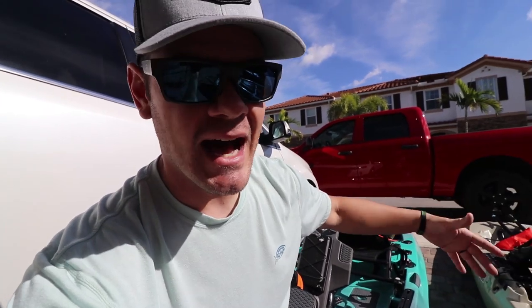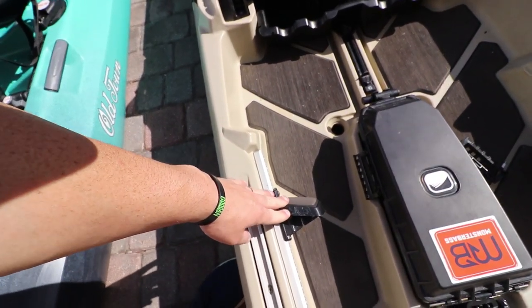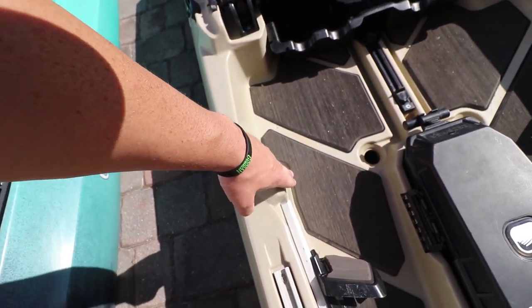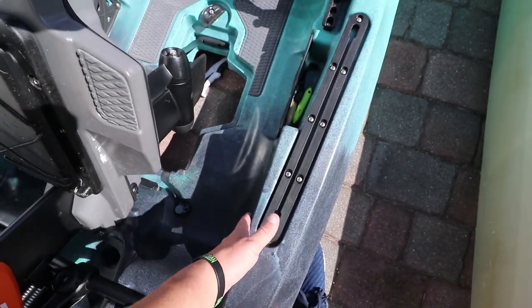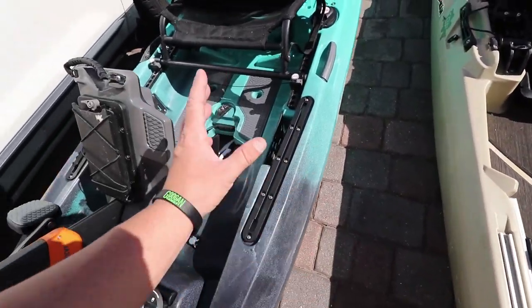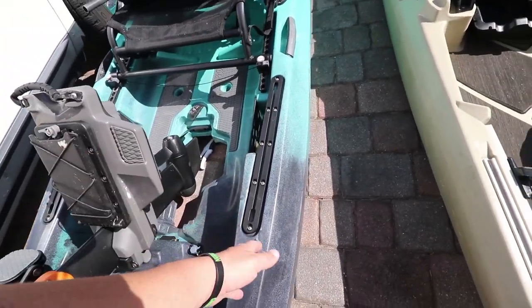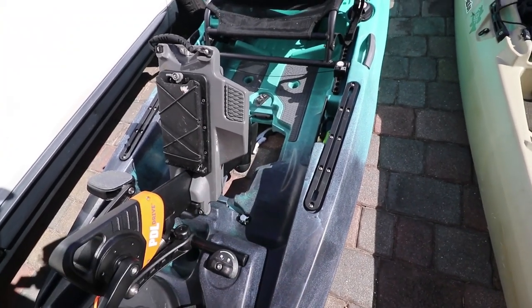Stability for the Old Town, I give it a nine. It's a little more wide than the Bonafide and you've got a little bit more foot room. It's more flat along the edges — if you're making quick foot maneuvers, on the Bonafide there's a little lip where your foot could get caught and weird stuff could happen. The Old Town is flat along the edges, making it easier to maneuver in any type of situation. So we've covered comfort, storage, and stability. Next up we're going to cover control.